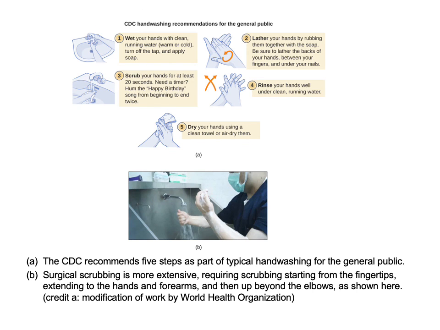Hand washing can be for the general public like this, with the 5 steps for scrubbing for 20 seconds included within that. Or you can also have surgical scrubbing. Surgical scrubbing is much more extensive, and it's used for the personnel that work in the OR. But for general public hand washing, you need to know these steps.